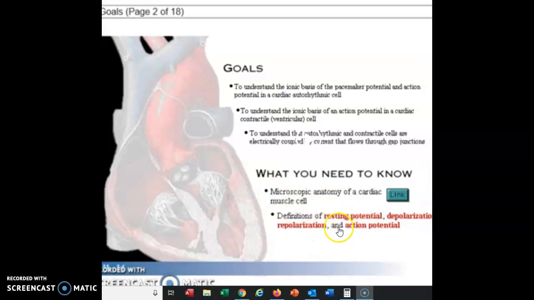To understand all that, one of the things we need to understand is some of our basic physiological principles: what is a resting membrane potential, what's depolarization, what's repolarization, and what's an action potential. We know the resting membrane potential is the voltage that can be measured in any cell when nothing else is actually occurring. Depolarization is what's being measured inside the cell once we have positive ions rushing into the cell. Repolarization is the voltage that occurs when positive ions rush out of the cell. And of course, the depolarization followed by the repolarization makes up the action potential. So that's our basic knowledge to start with.